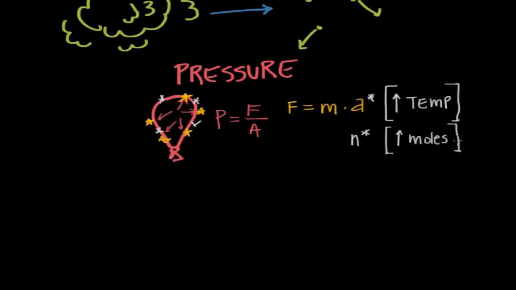Now we could also increase the frequency of these collisions by making the container smaller, because the particles would have less space to move around and would therefore hit the sides of the container more frequently. So if we decrease the volume, we're going to increase the pressure.